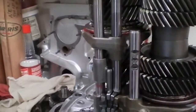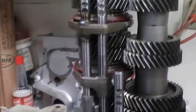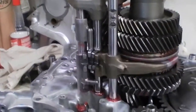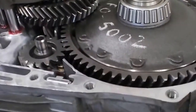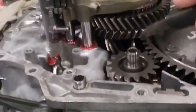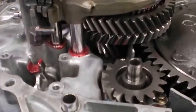The other main tower gear shaft is in good shape. We've completely checked all the tolerances and done a fine inspection on it, all the forks. The ring and pinion in this transmission, you can see the large ring gear here. The pinion's actually on the end of the first and second gear main shaft. You can possibly see it down there in the case.